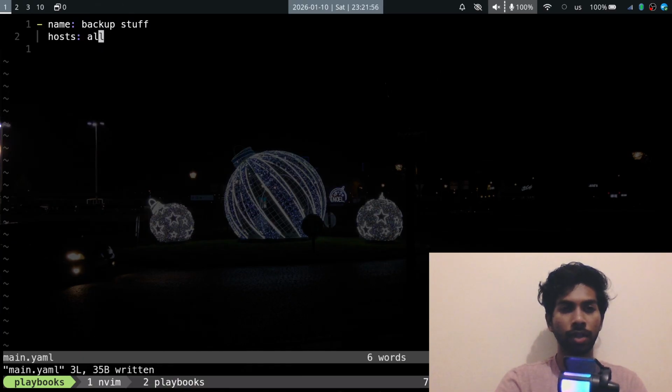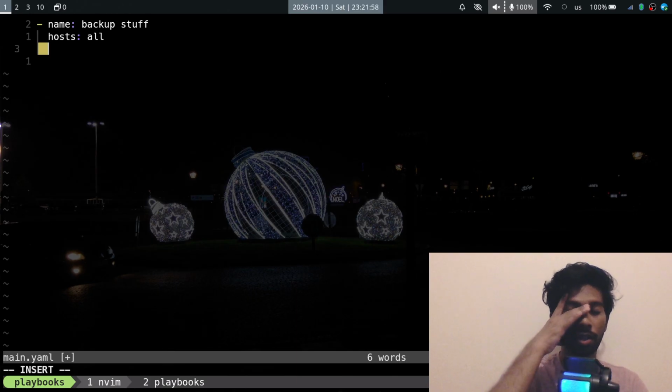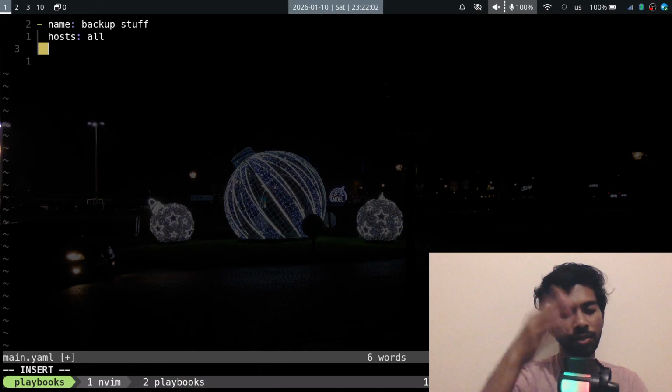Let's call it all for now. And then I could probably just create a host.ini later, so that's not an issue. But I have to do ansible config to do inventory.ini. So many steps.